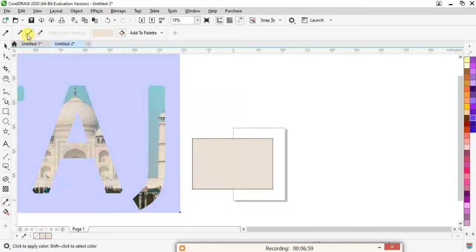If I click on 2 by 2 and click on this area, you can see it will take the same 2 by 2 pixels and drop it over here. The same way your other eyedropper options will work. If you want to add this color to the palette, I don't have this color in my palette, so I can even add this color to my palette. You can click on add to palette, and see, you have added your color over here.